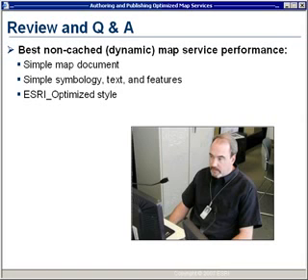Lance from Ann Arbor asks a question: are my ArcGIS Server maps going to be faster than my ArcIMS maps? Lance, there's a couple things to this question. It really depends on whether your ArcGIS Server map is a cached or a non-cached map service. If it's a non-cached or dynamic map service, in general, it will be slower than your ArcIMS map service. However, if your ArcGIS Server map service is cached, it will be faster than the ArcIMS map service.